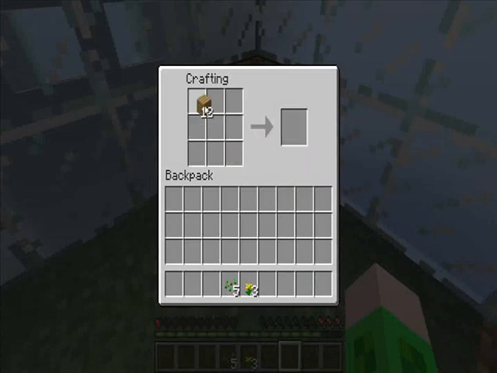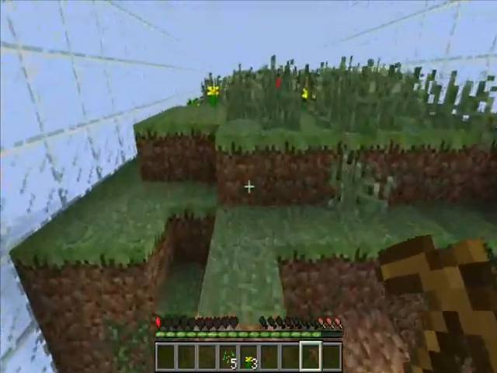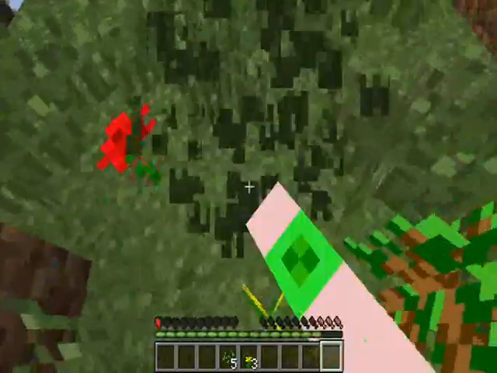Yay, wood! Now what I'm gonna do is I'm gonna make some sticks. And then I'm gonna make a very, very nice pick. And you'll see why in a sec. And then I'm going to make a chest. No, I can't make a chest. Okay. Wooden pickaxe. I got a wooden pickaxe because I'm awesome. We're not going to dig there because there's loads of thingies. Let's dig here. Yes, that's a good idea.